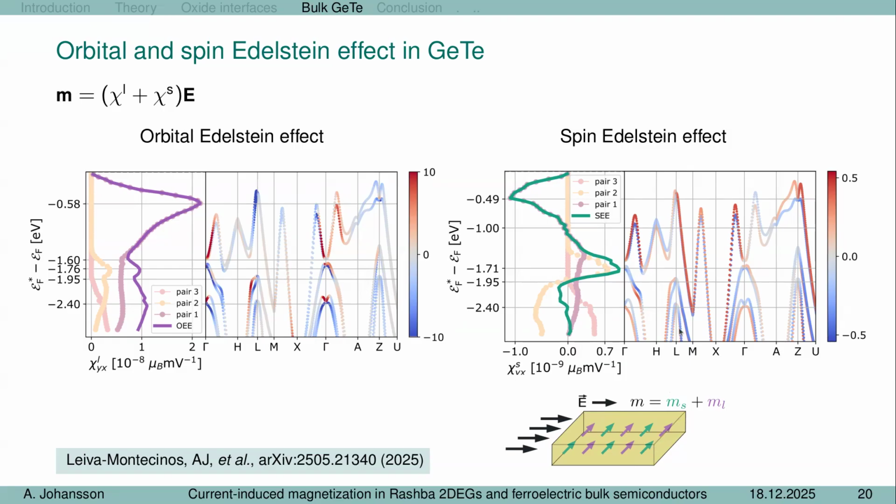But if you look at materials with lower symmetries, then you can also have these green and purple arrows now in the direction of the electric field or maybe some direction in between. So the rule of thumb is the lower your symmetry, the more diverse could be your tensor here. And if you look at your specific symmetry operations, then you can also tell which element is allowed and which one not.